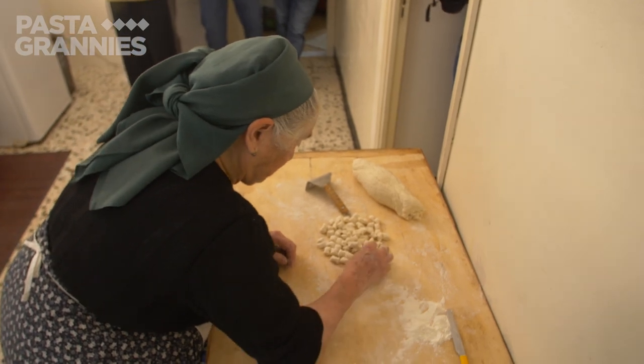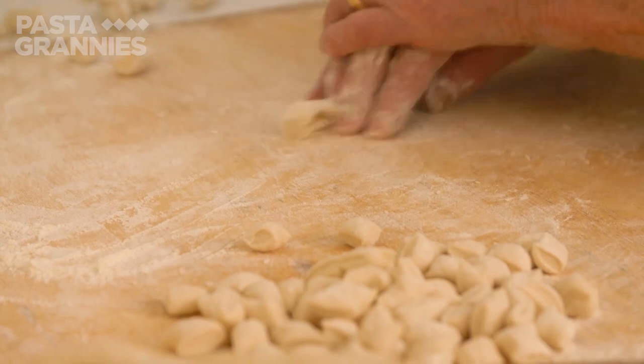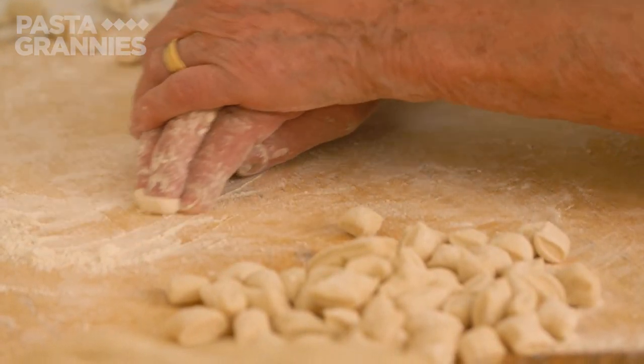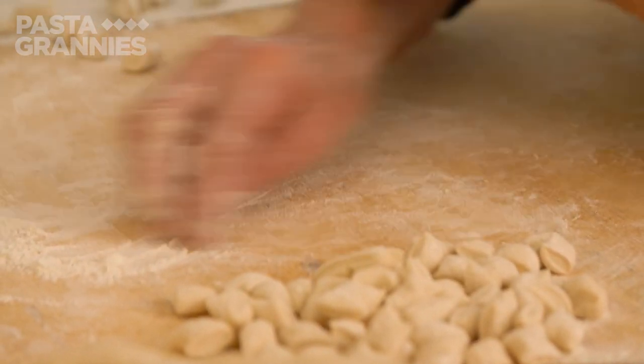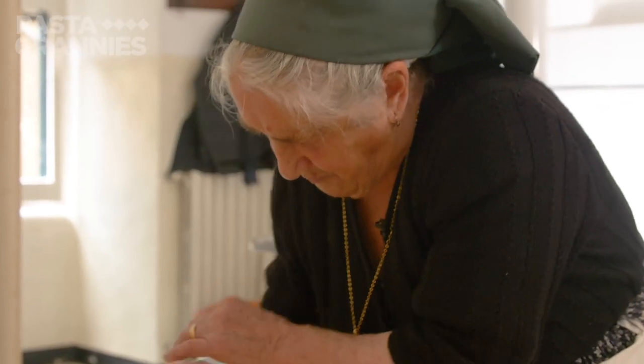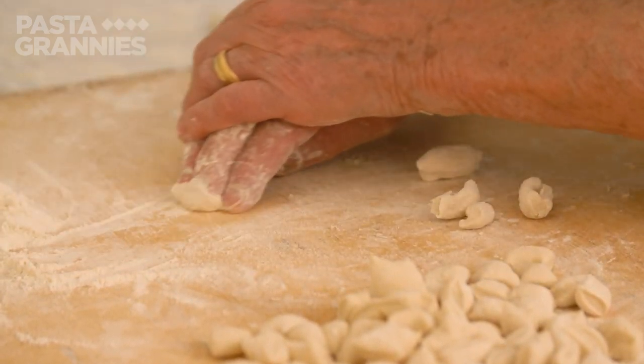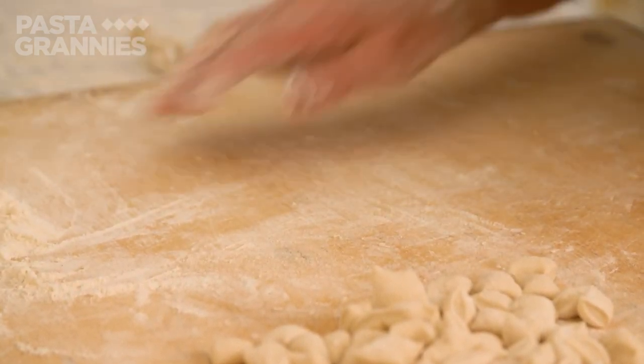Keeping her board well floured, Margherita places her middle and forefingers at the furthest edge of the dough pillow. She presses and pulls the dough towards her, creating a curl. She presses down with her other hand to create more pressure. Margherita also calls these gnocchi.